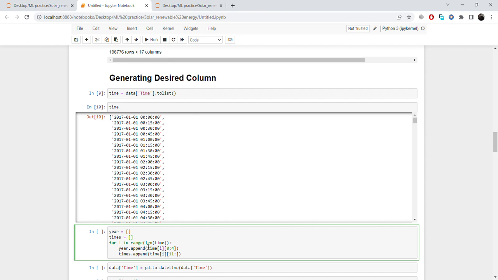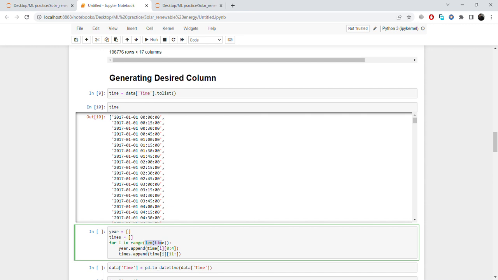If you ask why, there are multiple ways, but I use this way because it is easy to use. It will give you a numeric value, which will be the value for the range, and the loop will iterate that many times. So here I append to the year list, which is a blank list.